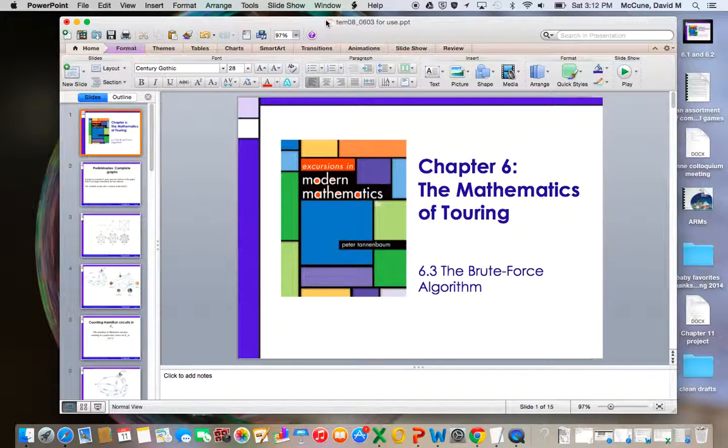So in the next two sections, in 6.4 and 6.5, we will turn our attention to algorithms that don't necessarily give you the best answer. Okay, there's no reason to think that they're going to give you the best possible answer. However, they are very easy to implement. So it's not going to take a computer 300 million years to give you an answer with these algorithms. It's just that we won't know that they're giving you the best answer. So we're going to sacrifice optimality for efficiency in the next couple of sections.